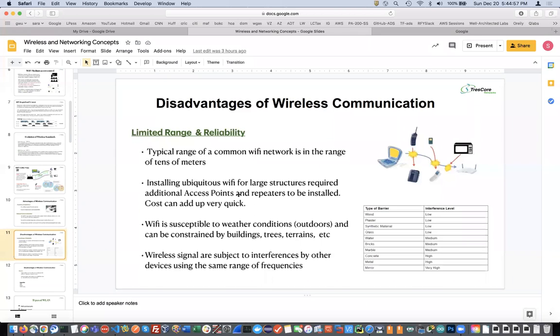But still it's there. And especially when you're on 2.4 gigahertz, it's going to travel slightly farther than 5 gigahertz, but it's still going to be affected by all these other free channel interfering devices like microwaves and cordless phones and such.